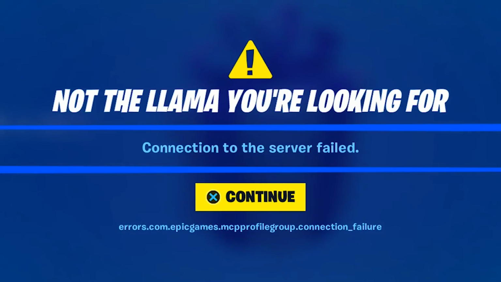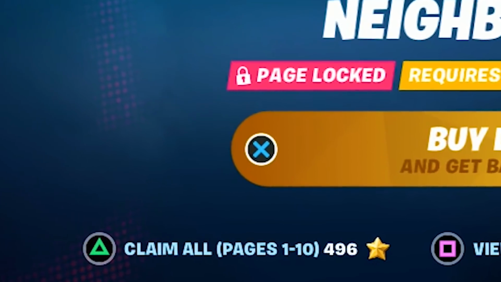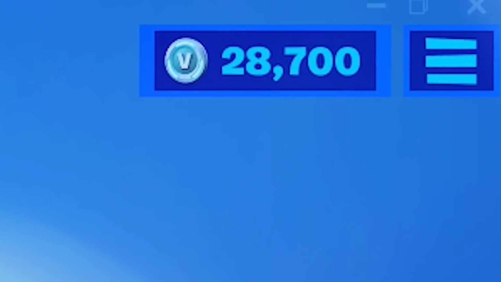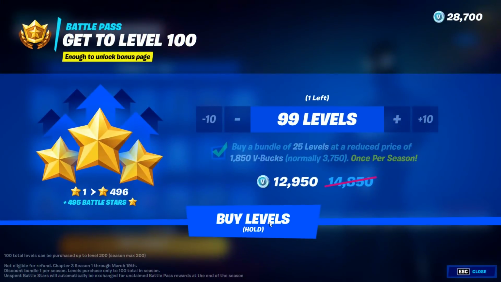Well, nice. Don't worry, I'm back, ladies and gentlemen. So the first thing we need to do is buy enough V-Bucks to have 496 battle stars. And there we go, ladies and gentlemen. Almost 30,000 V-Bucks. Let's buy everything. Looks like this is gonna cost us a total of 13,000 V-Bucks. I bought way too many V-Bucks. That's what that means. But here we go, boys.